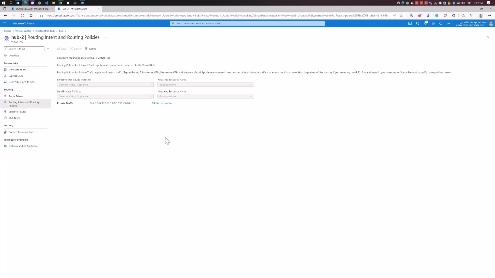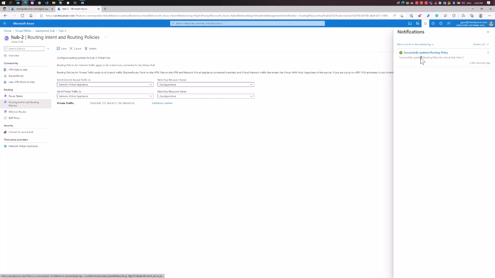And that's it. It's that simple. You don't have to modify any routes after that. Anytime there's a new VNet that is peered to the hub, our NVA will be able to learn that route automatically. And that includes new ExpressRoute data centers, VPN, point-to-site VPN, anything that is connected to the vWAN hub will have the ability to learn those routes automatically.